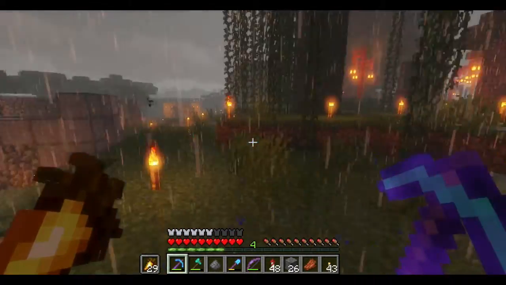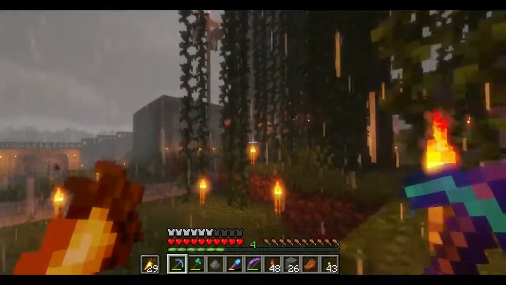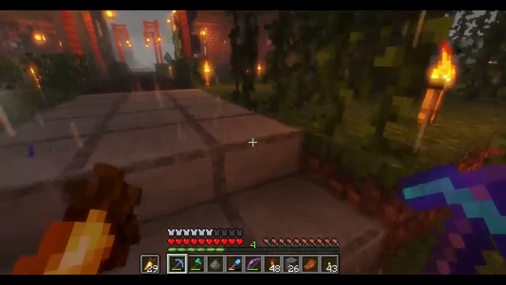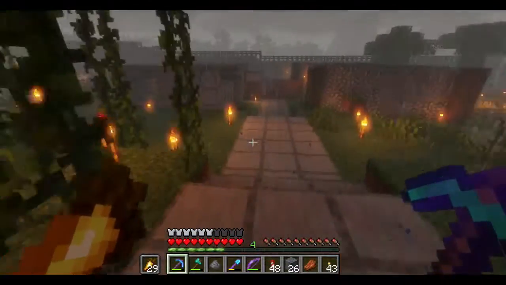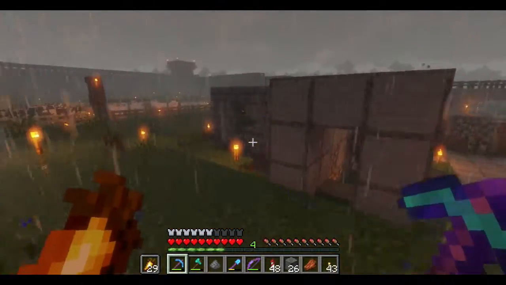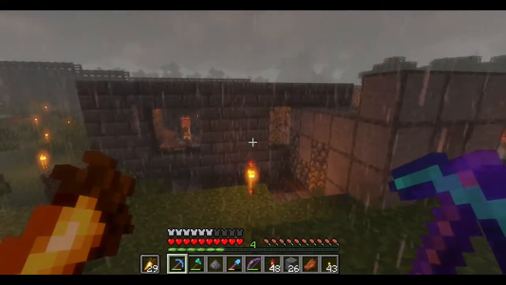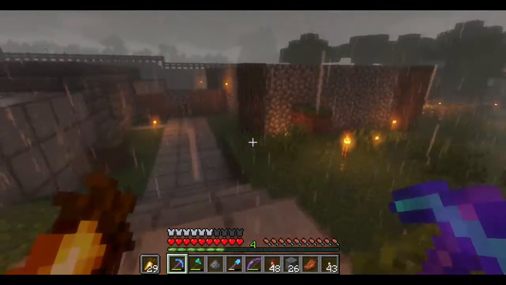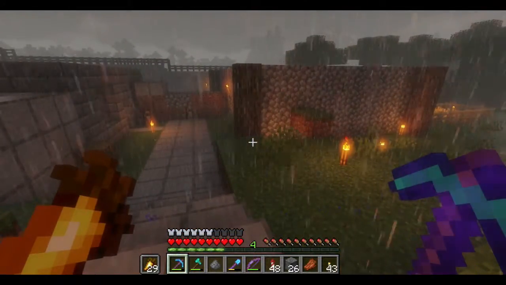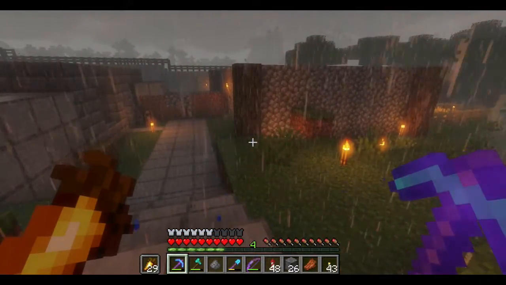or something. Plus, we've also got the only jungle tree within 12,000 blocks of our location, because this is large biomes. So I feel like I want this to be foliage of some sort. So we'll see about that, but in the meantime, these buildings are definitely going. So I gotta figure out what's gonna go here.